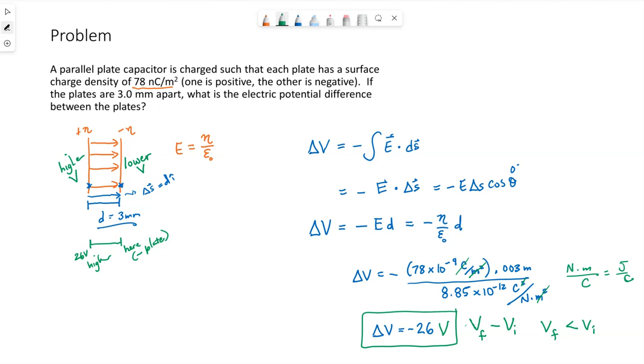Now technically, we are going to talk about capacitors more soon. We typically just describe the magnitude of the electric potential because we already know the electric potential is higher on the positive plate and lower on the negative plate. So it's kind of redundant to include the negative sign. Plus we could have integrated from the negative plate to the positive plate and we would have come up with a positive answer. But either way it would be 26 volts. So that 26 volts is an important piece of information when we start talking about capacitors in a circuit.